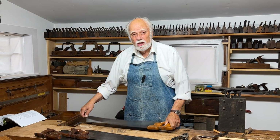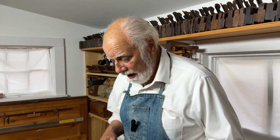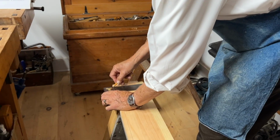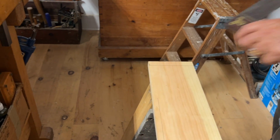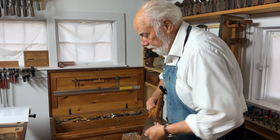So let's look at how we cross-cut a piece of wood. So having jointed, sharpened, and set our saw, let's see how we actually use it. I'm going to saw the end of a piece of wood off. Now I'm using a pencil here so that you can see more clearly where I'm going to saw. In real life, I would much prefer to use a knife than a pencil mark.